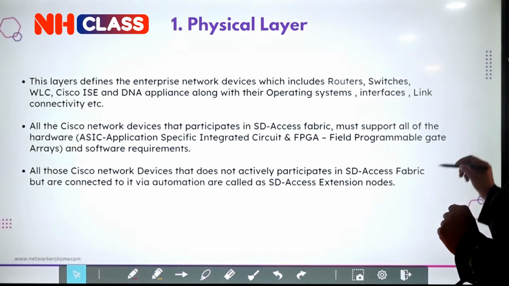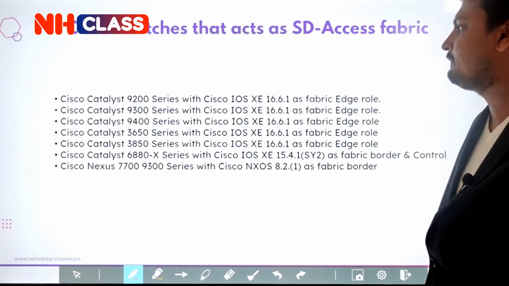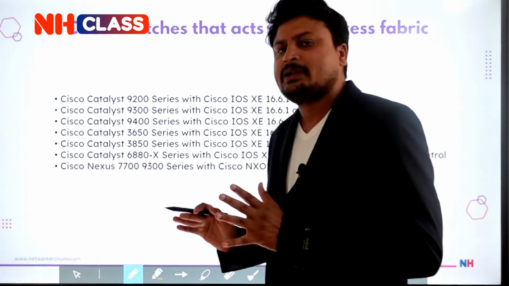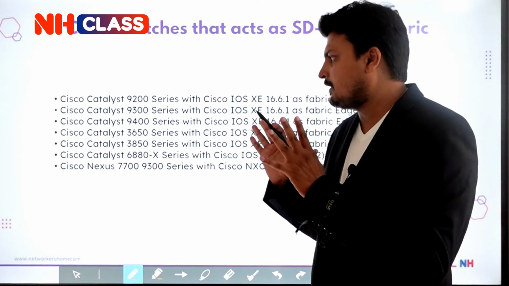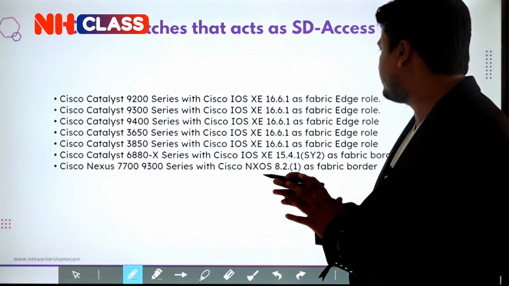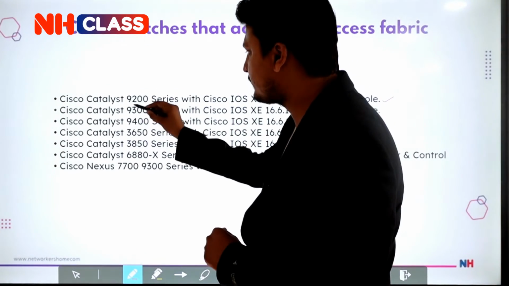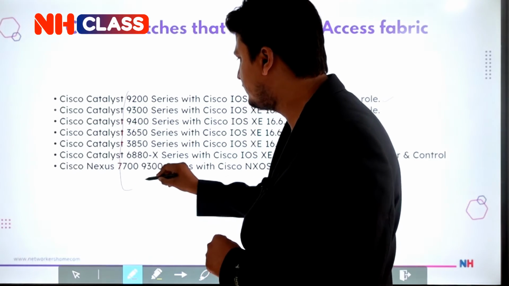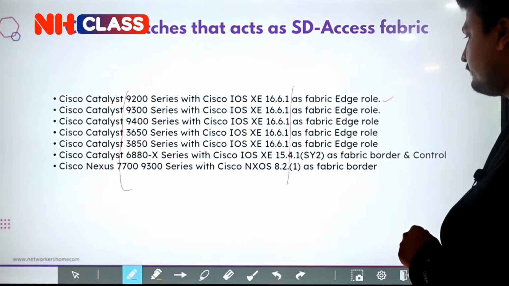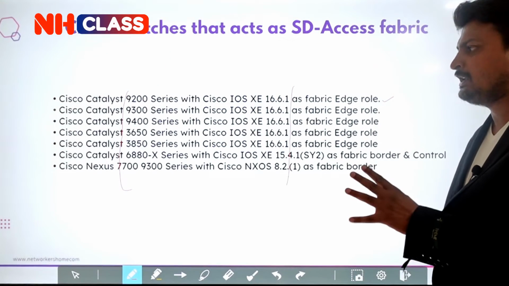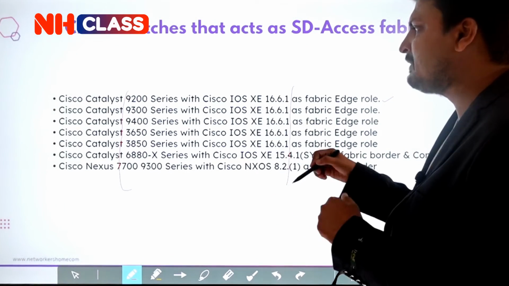Now, these are some examples of the physical switches. Let me tell you some details about them. Not all the switches will get integrated with your DNAC. We need specific switches with specific iOS versions that will be supported as a fabric device. You can see model numbers like the 9200 series and 9300 series. These are the model numbers with their respective iOS versions that will support your DNAC directly. So I don't need to put in an automation to connect with your DNAC. These are the devices that can be directly implemented.